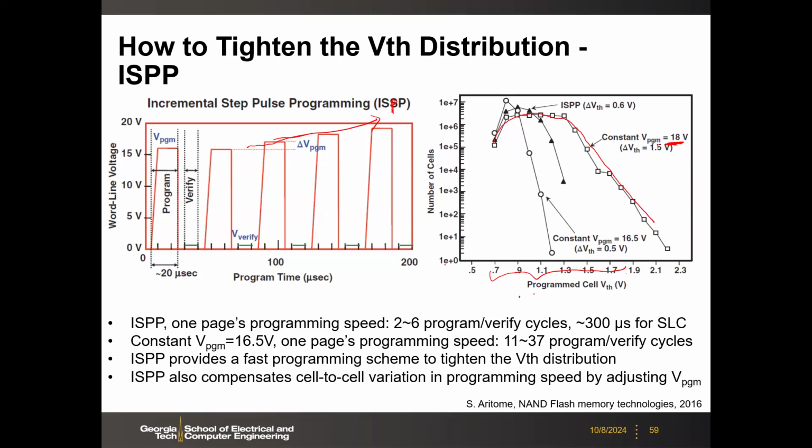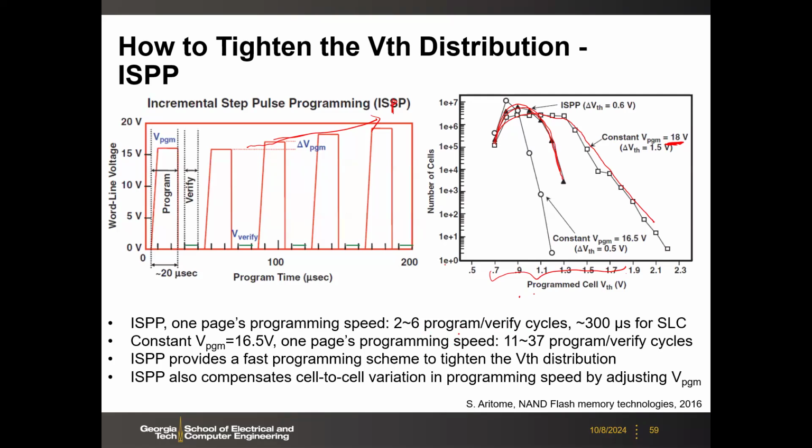This is not good. But if you do ISPP, you start with some lower voltage, for example maybe 16 volts, and gradually ramp up, then you will tighten the distribution, because you prevent over programming. With a constant voltage, sometimes in the first step you already overshoot your targets. But with ISPP, you start with a lower value and gradually approach the targets, so it is easier to get the targets. And here it says this also reduces the number of program and verify cycles.